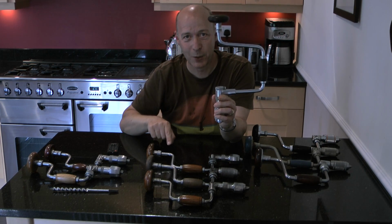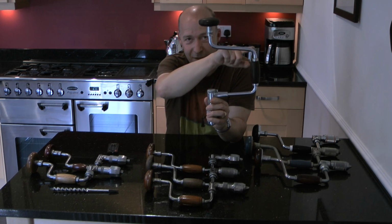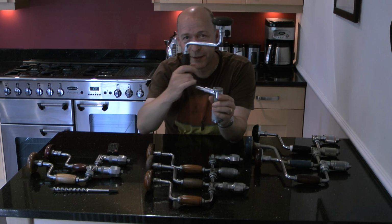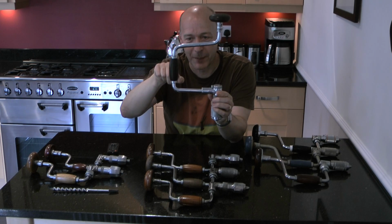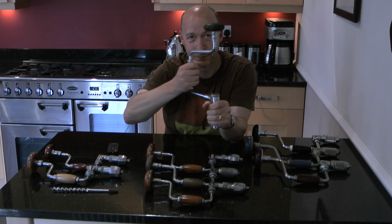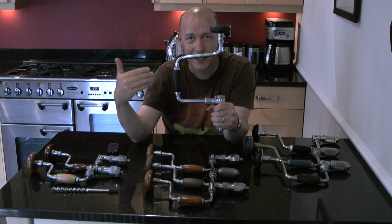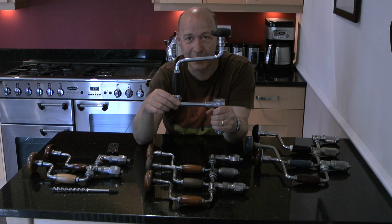So this particular brace I'm holding now is a 12-inch sweep. So from the centre line of the brace to the centre line of the sweep handle is 6 inches. Now, what's good about this size? Well, the longer this dimension is out to the sweep handle from the centre line of the chuck, the more torque you're able to apply with it. So if you need a hand brace for drilling large holes, say upwards of 3/4 of an inch, then a 12-inch sweep or a 14-inch sweep brace is going to make it a lot easier on your arms than an 8-inch sweep brace.